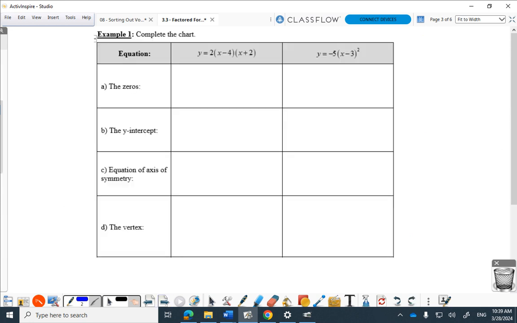Oh, let's do one. Here we go. Actually doing it. The zeros. Okay, long sentence here with an easy finish. By just looking at the equation, can you tell me an x value I could sub in where this whole thing on the right side would come out to be 0? And I'll prove it if you can come up with the x value. What x value, when subbed into that factored form, makes this thing all come out to be 0?